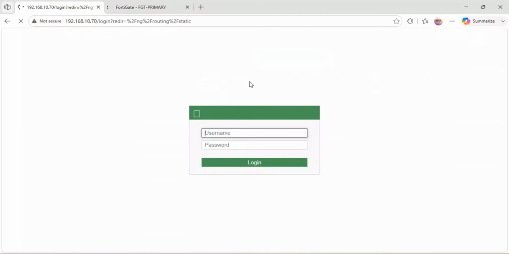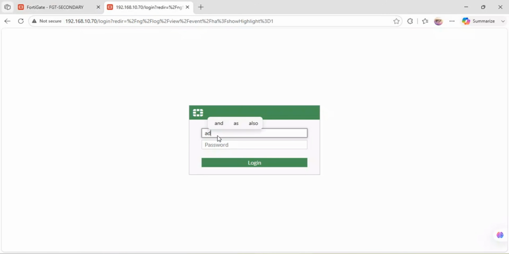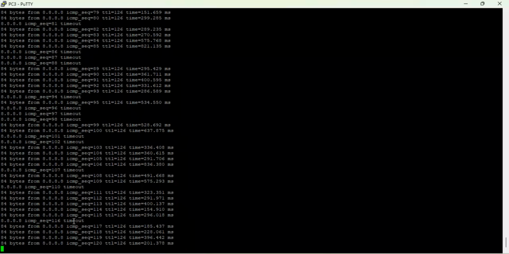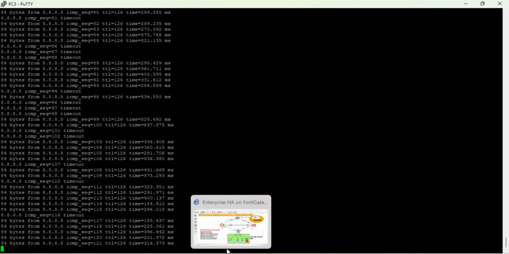You see, the moment I rebooted one, the other has also rebooted, because they are sharing the same interface for the management. But remember, this can be changed in the real environment. Now, the moment I rebooted the primary, the secondary has taken over. Let's check the traffic. The traffic is still able to go through to the internet.